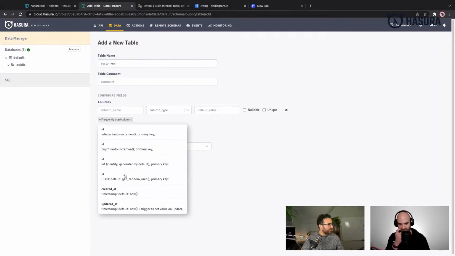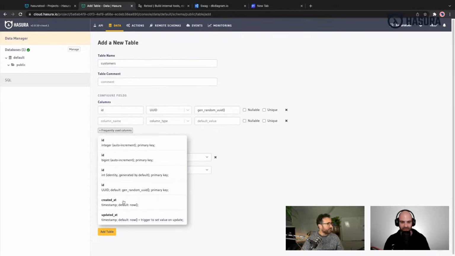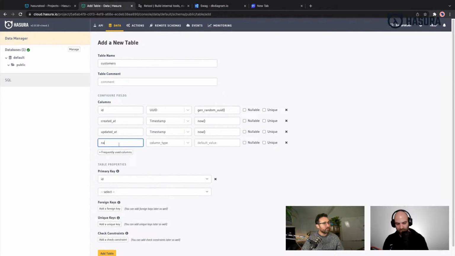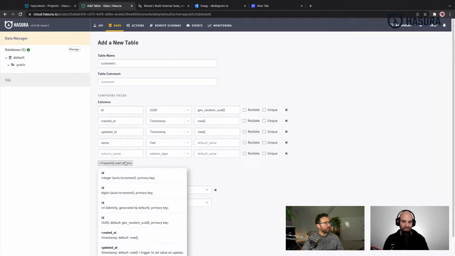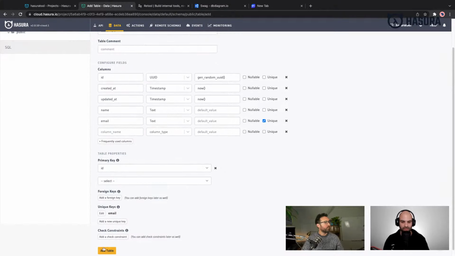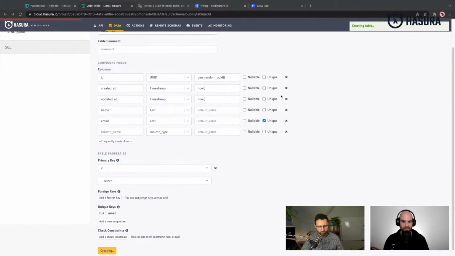We're going to grab a quick UUID, grab the created at, the updated at, and we will put a name for a user on there, and an email on there. And we won't put any validations on there for right now for demo purposes.